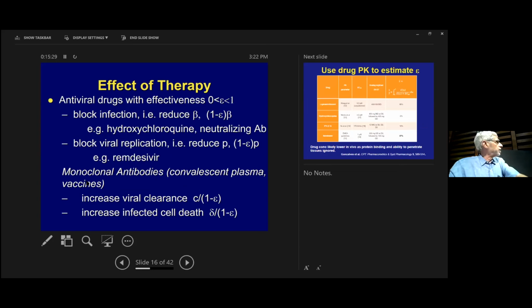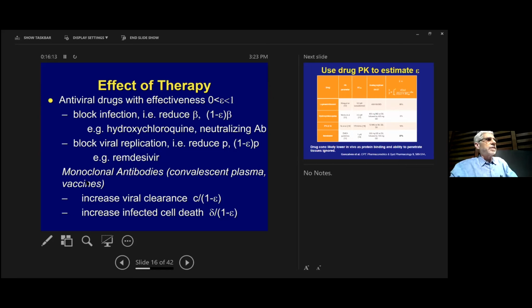So then we asked, at this time, early in the infection, there were a number of agents that were being hyped by our president and others. Hydroxychloroquine was one. Remdesivir was just being started. That's an RNA polymerase inhibitor that was developed to fight Ebola. And then the idea of having monoclonal antibodies or convalescent plasma was starting to take hold. There were some studies taking plasma from people who had recovered, called convalescent plasma, and putting it into other patients, hoping that the antibodies there would do something. And we can model that or include those effects by introducing the idea of an effectiveness.